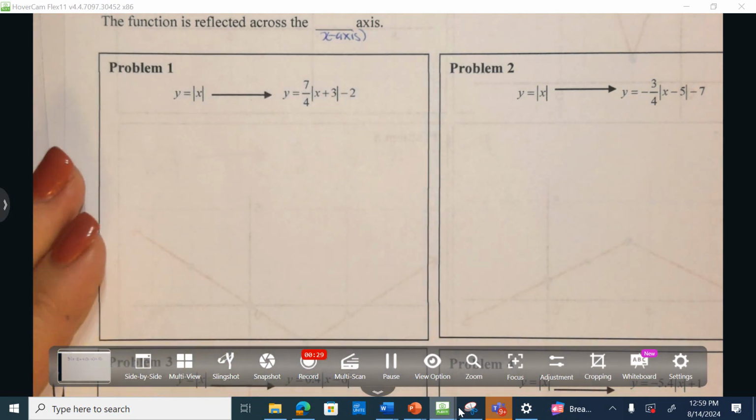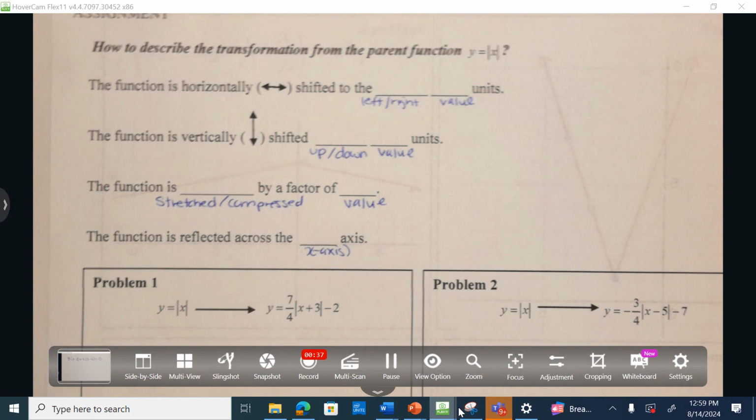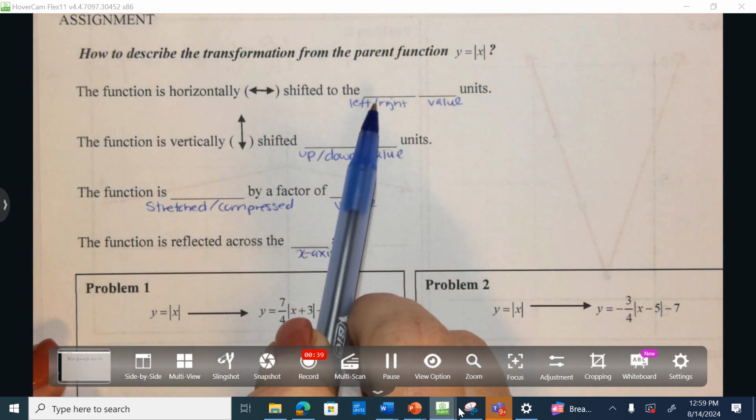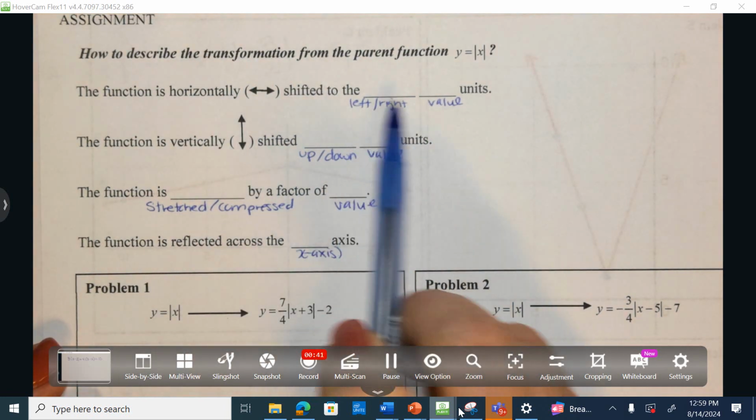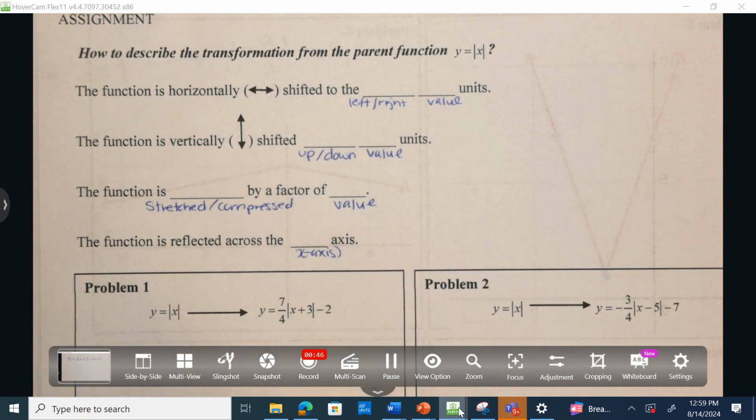Does it move left? Does it move right? Does it open up faster, called stretched? Is it pushed down and opens up slower, called compressed? We're going to talk about all of that. What I want you to do is press pause, and on your paper, on the top portion, please write these words in underneath each of the lines. Come back and press play once you've done so.